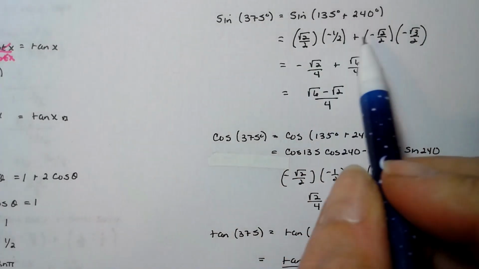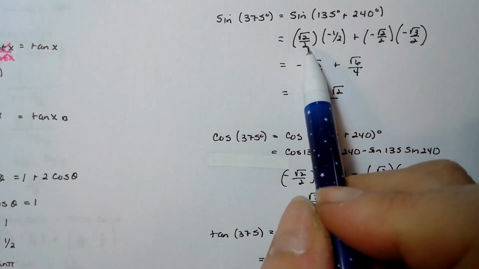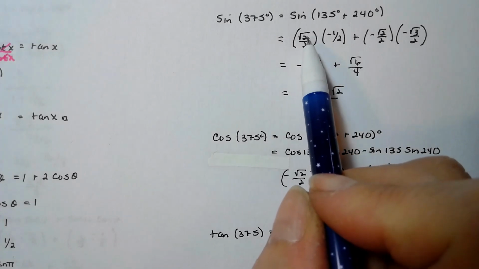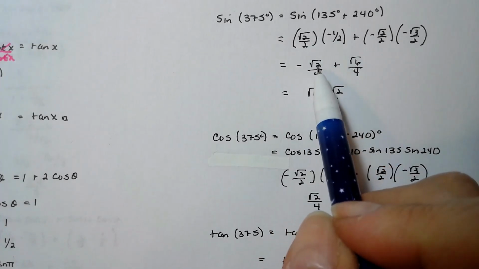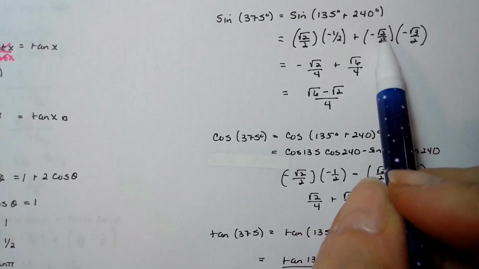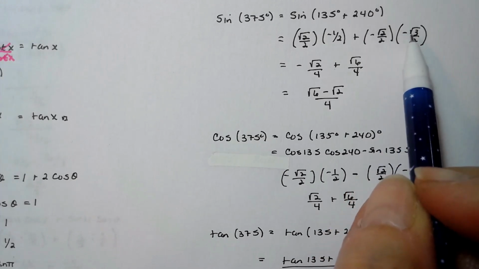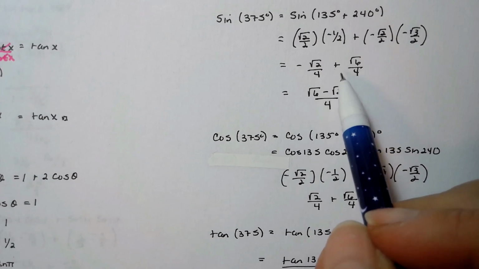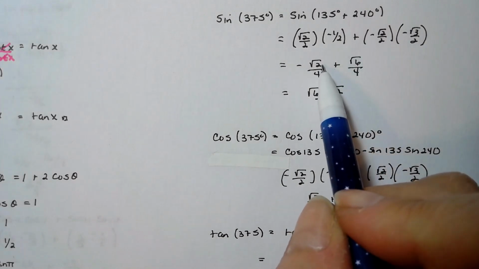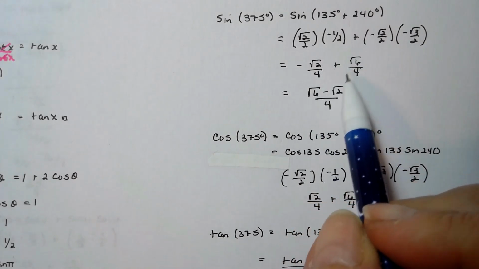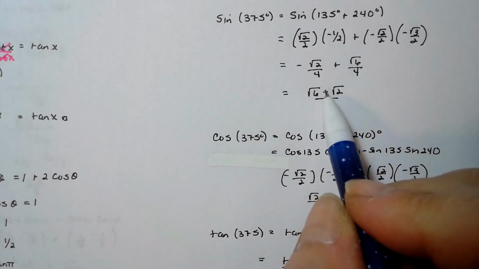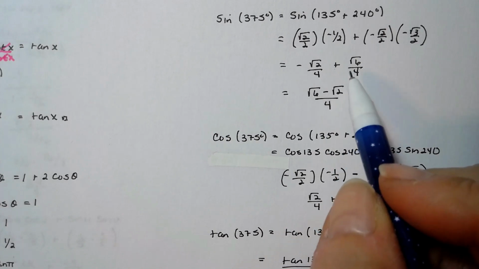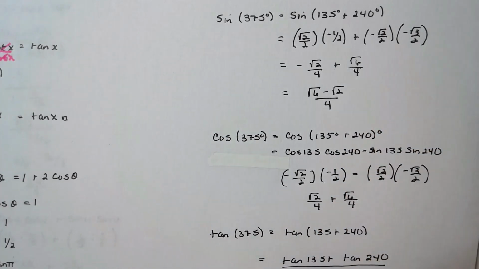If I multiply these together, if you multiply the denominators, you're going to have 2 times 2 is 4. In the numerator, you're going to have root 2 times negative 1 is negative root 2. Bring down the plus. Negative root 2 times negative root 3 gives you a positive root 6 over 4. And you can leave it as negative root 2 plus root 6 over 4. Or you can write it as root 6 minus root 2 over 4, which has math etiquette, but I would give you the points either way. If you can get either one correct, you're good.